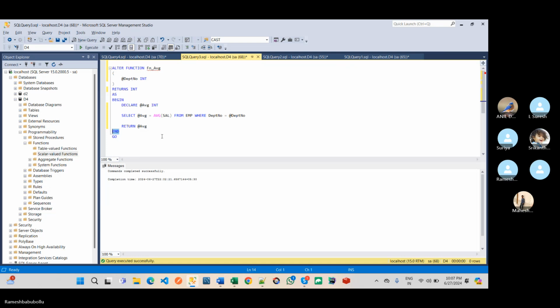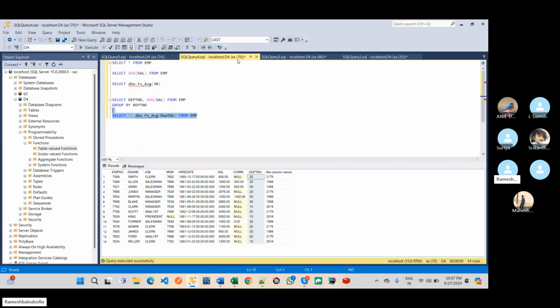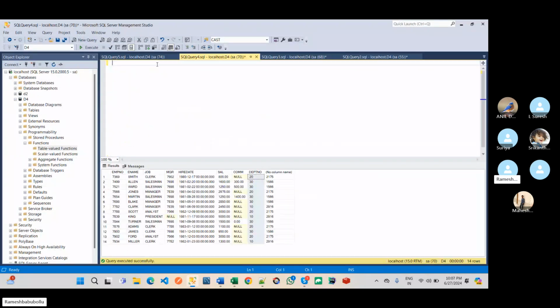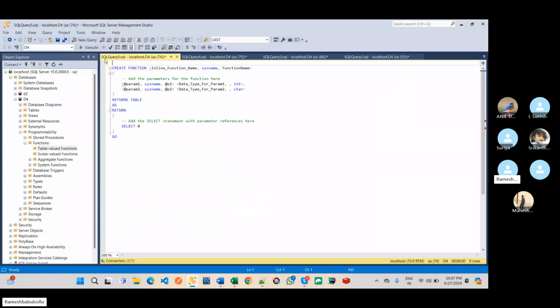I'm going to write one table valued function here, fn_test, an inline table valued function.